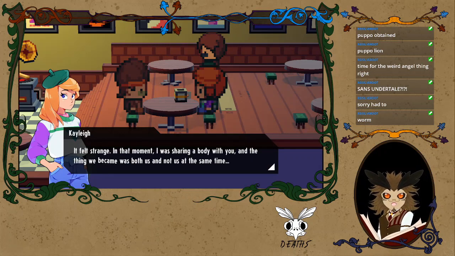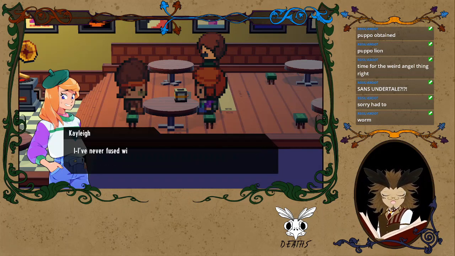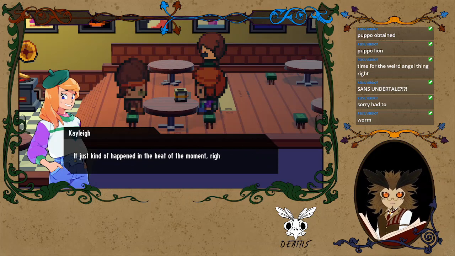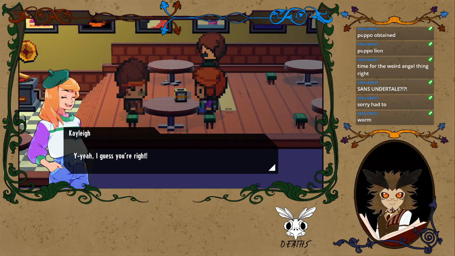It felt strange. In that moment, I was sharing a body with you, and the thing we became was both of us and not us at the same time. I've never fused with anyone before. I certainly wasn't expecting to fuse with someone I barely know. It just kind of happened in the heat of the moment, right? Sorry. Talking about it's a little awkward. Yeah. We'd be dead if we didn't. Except we weren't. Like, we were actually doing pretty okay there.